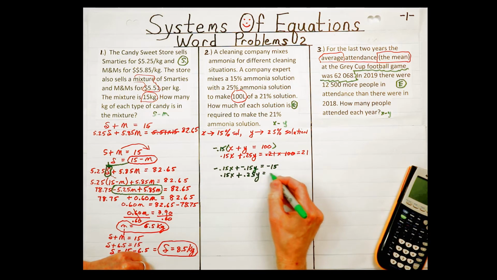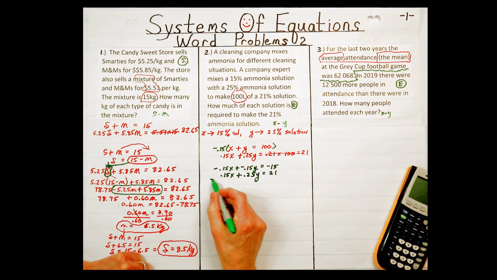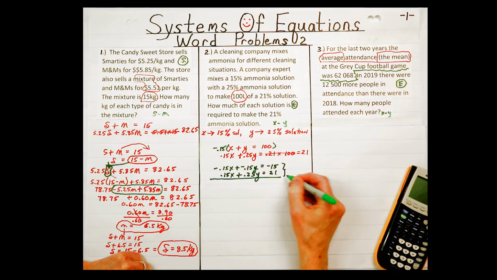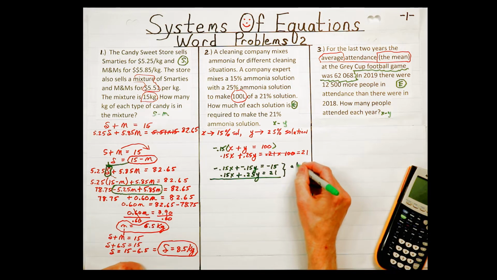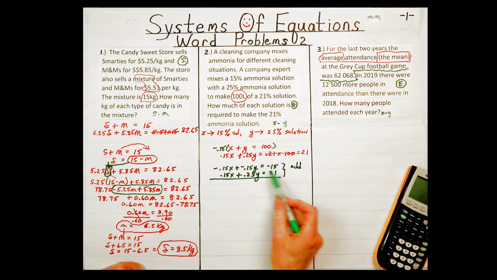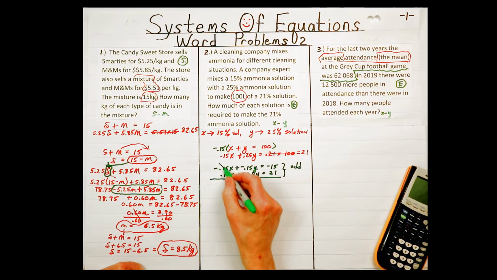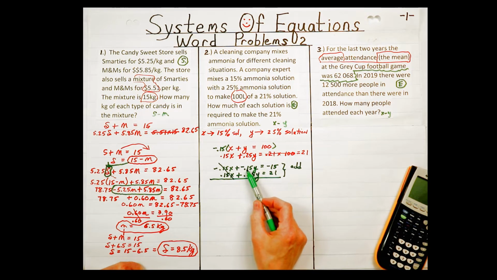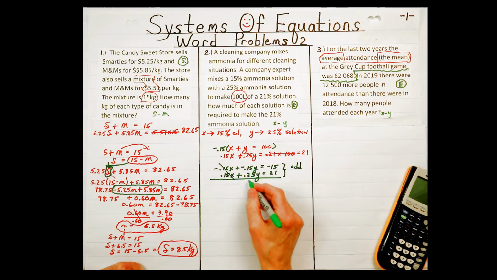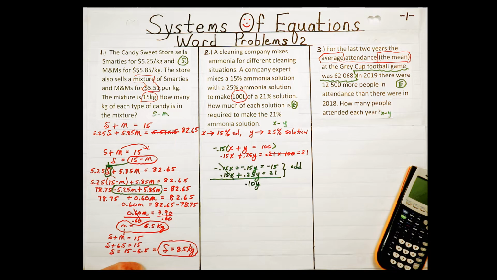0.25y equals 21. There we go. So elimination, another name for the elimination method, is the addition method. So we add these: negative 0.15x and 0.15x give you 0, so we say they cancel out. If we add negative 0.15y and positive 0.25y, we will get positive 0.10y, or you can say just 0.1 if you want. And then when we add negative 15 and 21, we get 6.